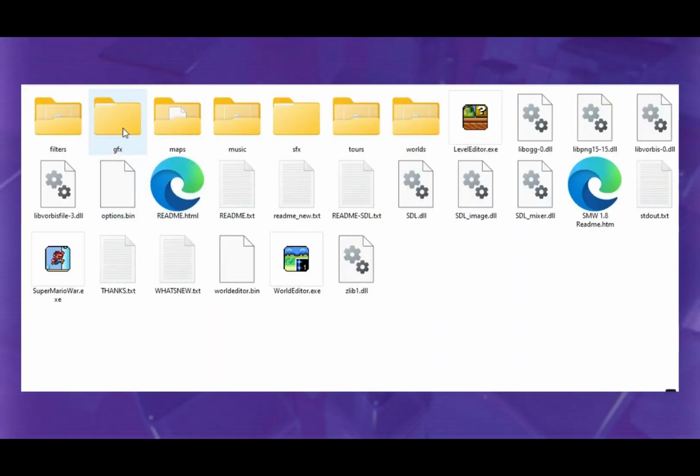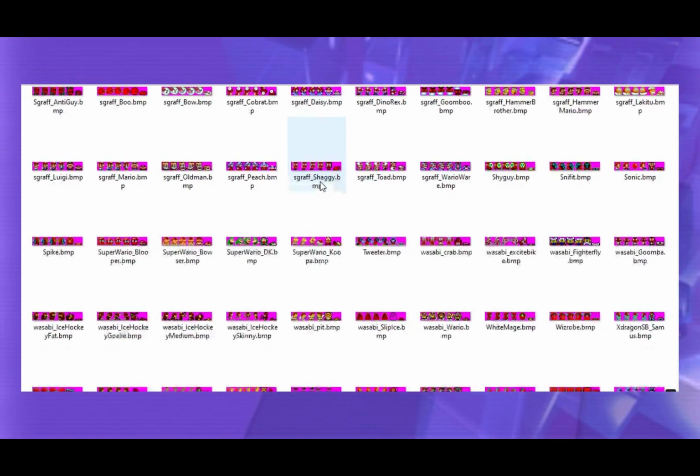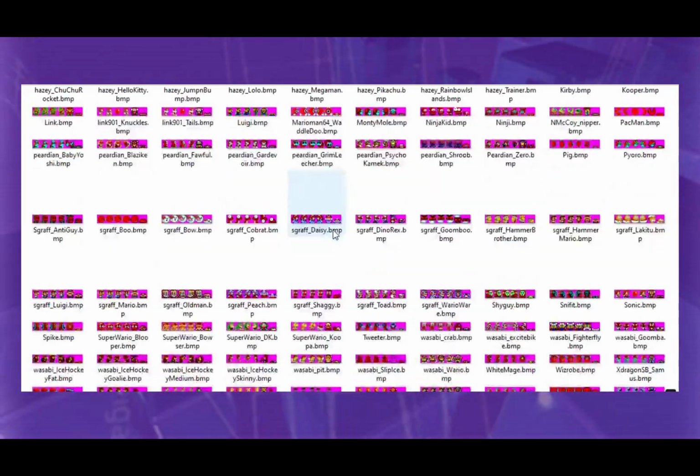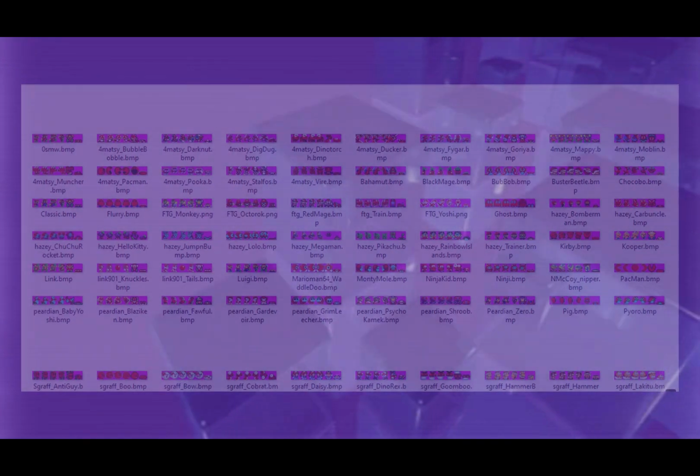But in this episode, you are going to learn how to make skins, because there is actually a trick to it. There are things you need to know when making a skin, so I thought I'd teach you all how to do so. What you're going to need to do is know where the skins go in the game's folders and files. You want to click on GFX, which stands for graphics, and there should be a folder just dedicated to skins. Now, the important thing to notice is that they're all labeled .bmp, and that's something you'll want to remember.